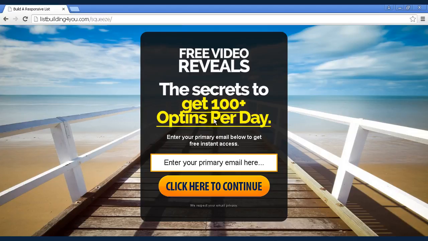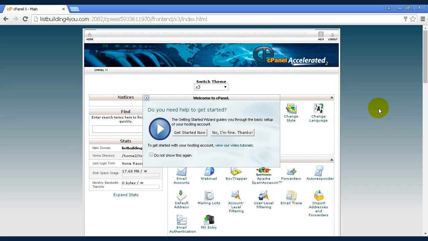Now there are just a couple of other things that I want to show you, a couple of other little tweaks that you might want to take on board. Okay, I've logged into cPanel, and if you haven't used cPanel before, you'll find it's very easy to use. Not every hosting company comes with cPanel hosting, but the more popular ones like HostGator do. There are some video tutorials and everything that tells you how to use cPanel, so I'm not going to go into that now.